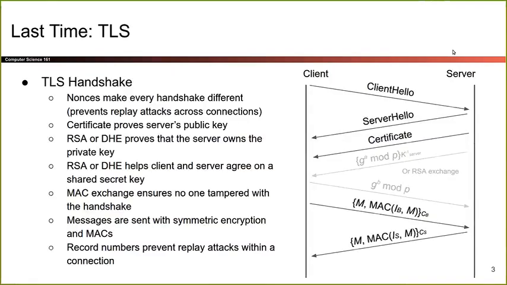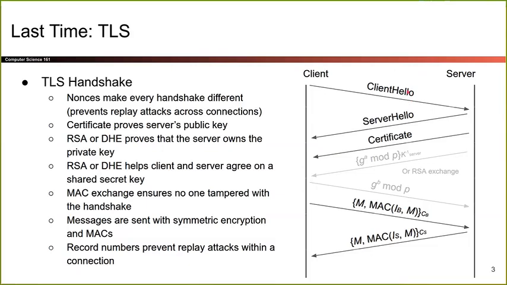Okay, so last time we talked about TLS. TLS is the protocol for securely communicating across the internet. So as we built from lower layers to higher layers, the one thing we were almost always missing was cryptography, or using some sort of cryptography to secure our communication. So TLS was the protocol that would solve all this for us. And to start a TLS connection, you run this kind of long handshake, and it had a lot of different steps, and we talked about what they're for.